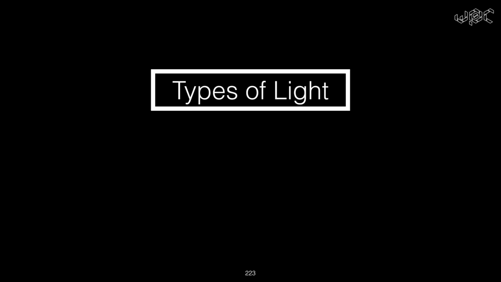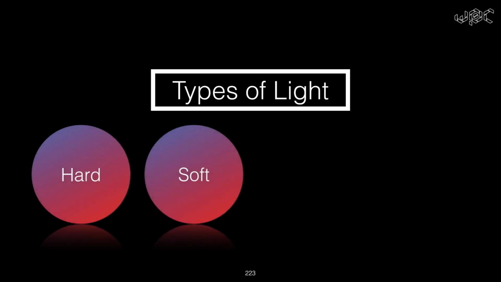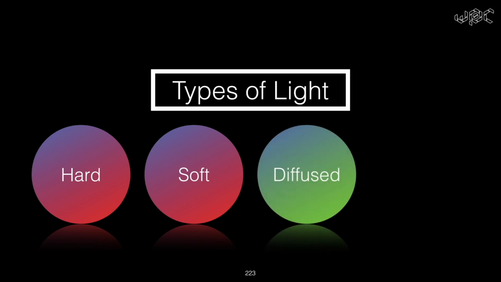In this video, let's talk about different types of lights. There are 4 types of lights that you need to learn and keep in mind while clicking in any situation. The first 2 are hard and soft lights. These are not the type of source, but they are defined by the kind of shadows they make with the subjects. The other 2 are diffuse and specular lights.